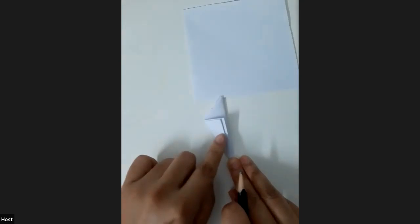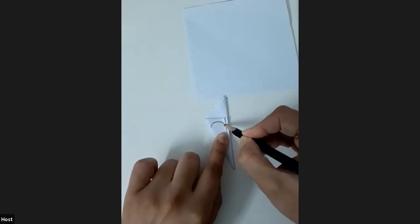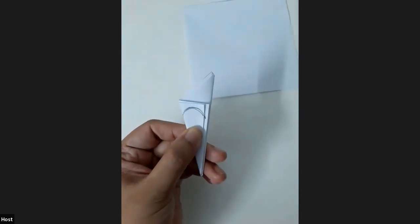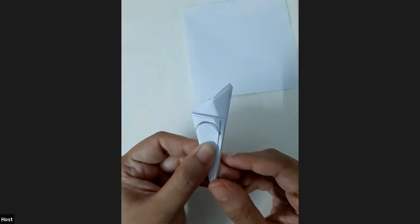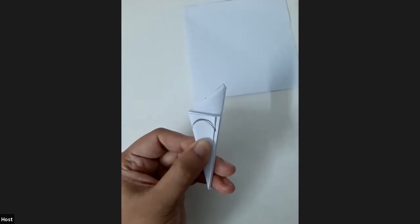Try this, okay? Once you've got this, all you need is one curve shape like this. See, add one curve shape like this. Can you all see? See, I've added one curve shape like so. Yes? It is a little tricky, but not difficult. I will be explaining once more.